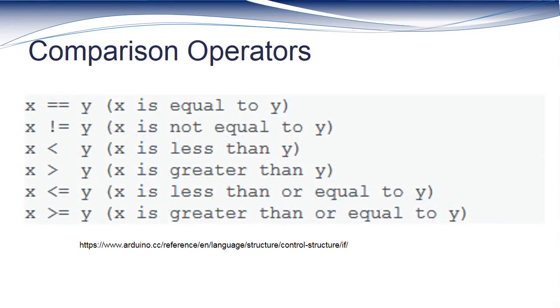Comparison operators, most of these everybody does well with. The one that I tend to see people run into trouble with is if I do an if statement, let's say if x is equal to y, if you do not use equal equal, what you're doing is saying I'm going to set x to the value of y, but if it's within an if statement, it actually gets kludgy, and it becomes problematic because you're actually doing the opposite of evaluating it, you're setting it. So hence the first one, x is equal to y, is where I see a lot of issues. You're going to want to make sure you do that correctly. The rest are pretty straightforward, and they're usually not messed up as far as trying to set.